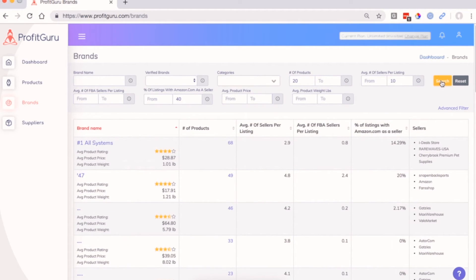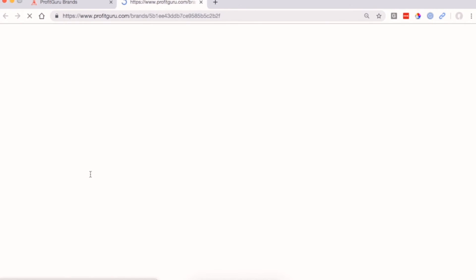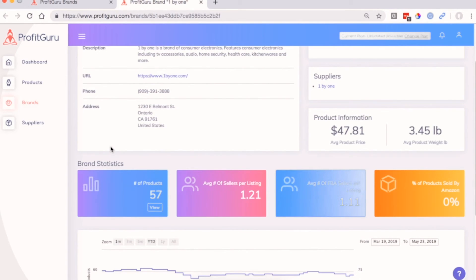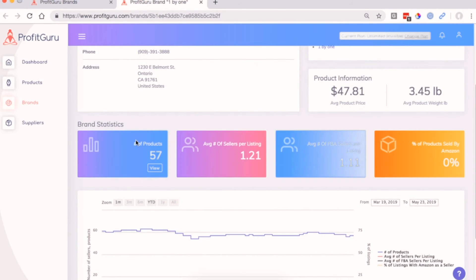After you click search, you'll have a good list of brands with high potential. When you see a brand you may be interested in, simply click on that brand name where you'll be able to review important brand data such as contact information, and in some cases domestic wholesale suppliers who carry that brand. This is perfect if you're a small seller but would like to stock bigger brands.